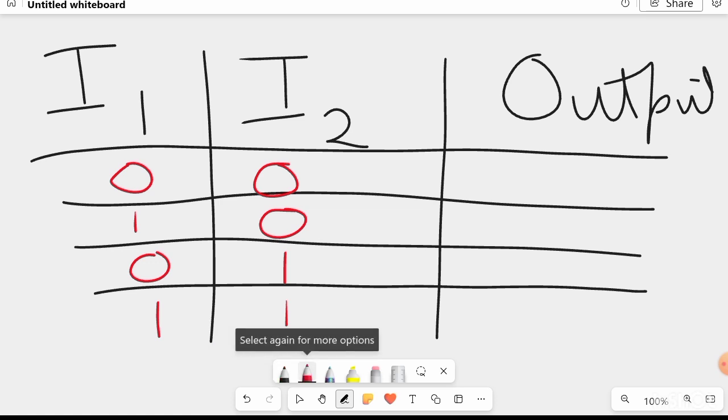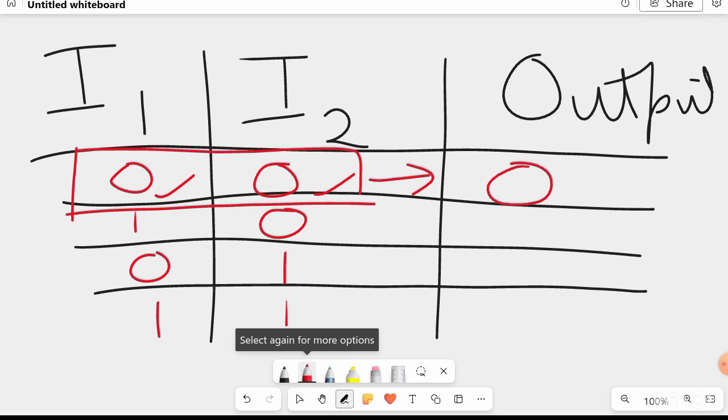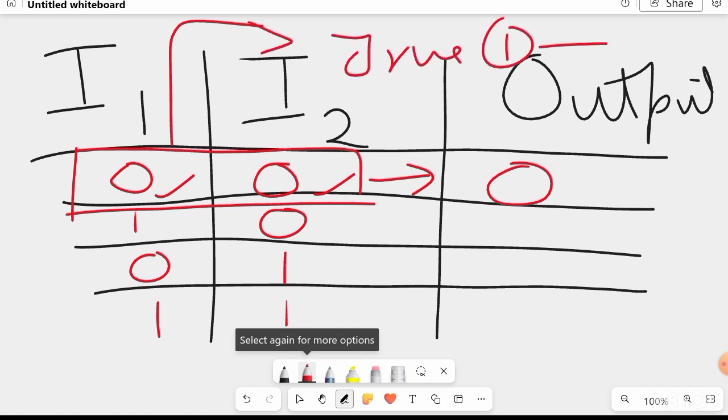As you can see, in the first row, both inputs are low. In the case where both inputs are low, it will return low, because if either one of them is true or 1, then it will return 1.